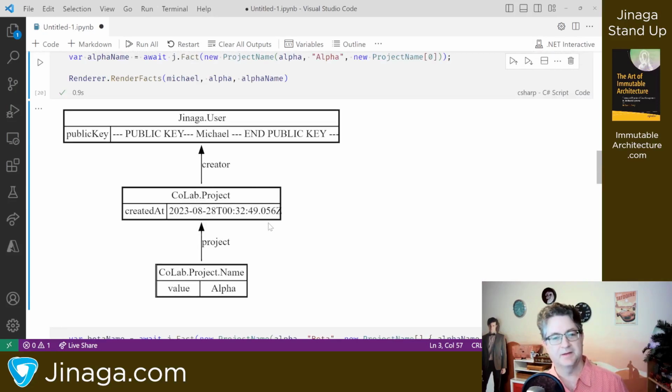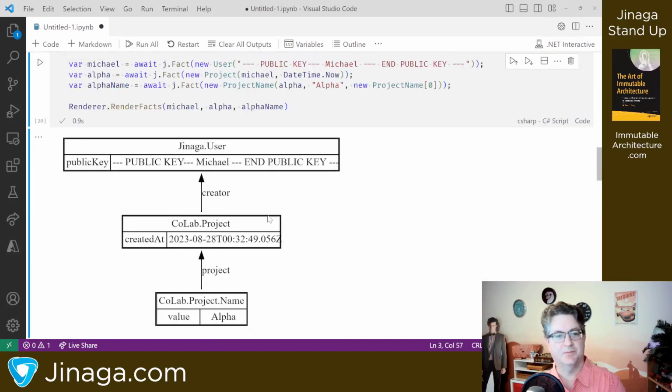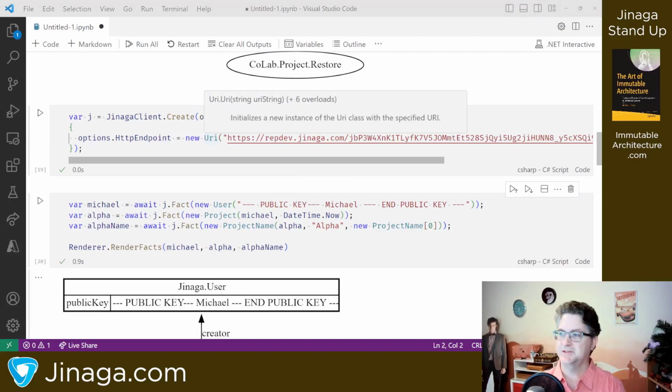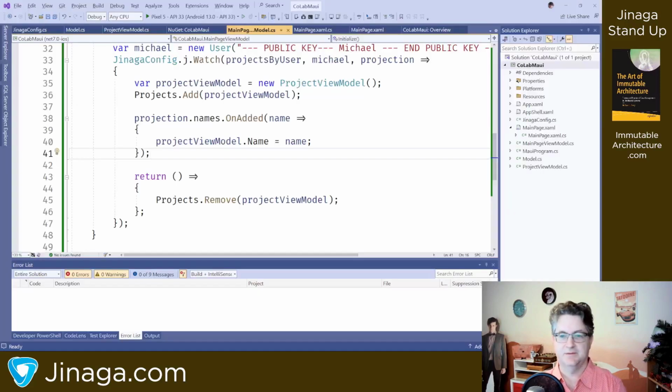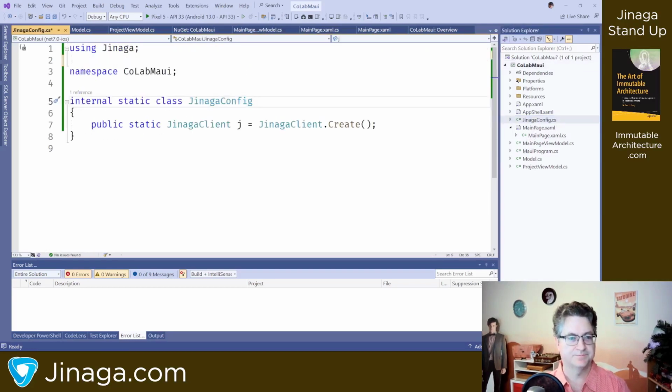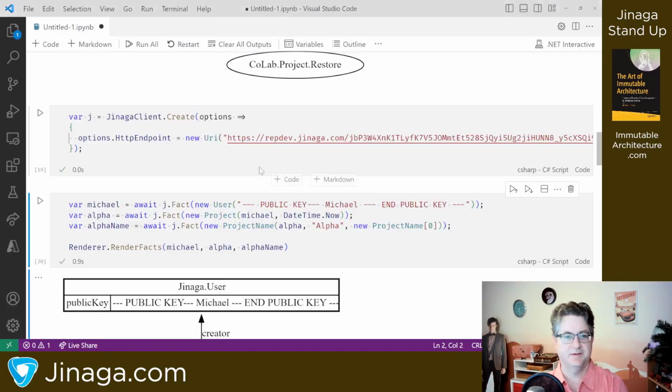So let's see if we can pull that information down from this endpoint and into the mobile application. So I'll come back to the mobile application, and we will go back to Jinaga config, and then right here we will do the same thing as we did here.